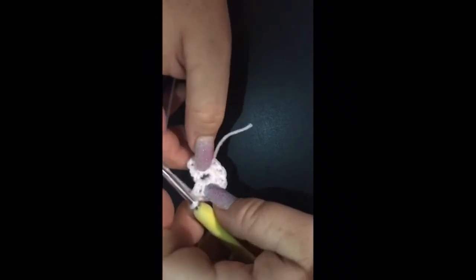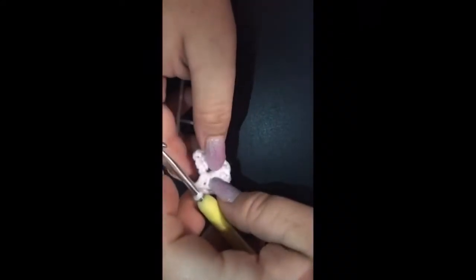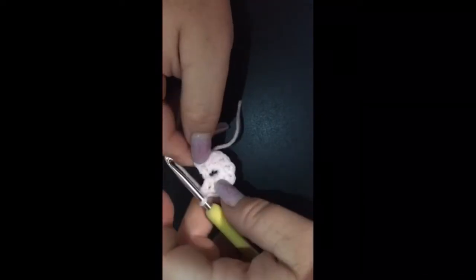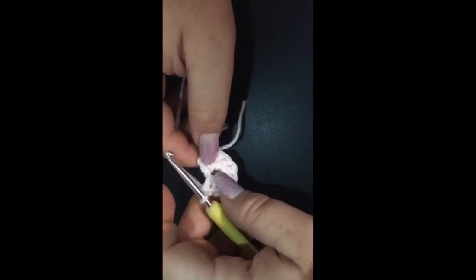You've got Sammy. We're going to be hooking together to make the Make-A-Wish square, which has been designed by the lovely Chris Crochet in our group. A gorgeous square. So let's get into it.